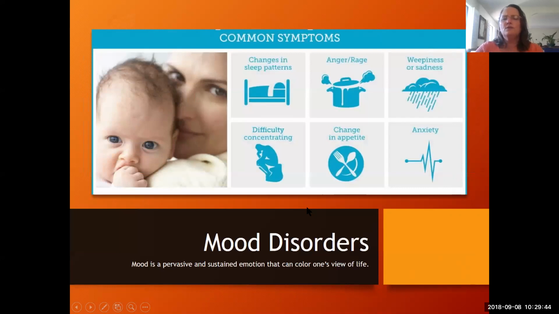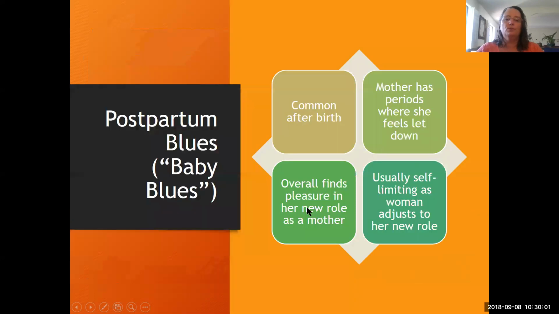And that can go on for maybe a week or two, and that's normal, because you're exhausted. You just ran a marathon. You do hurt. You have this new little human that's up every 2 to 3 hours needing your attention, and you feel this huge responsibility. That's what we call normal postpartum baby blues.